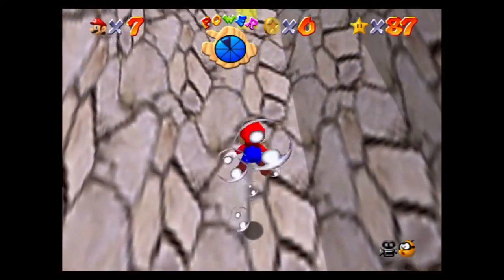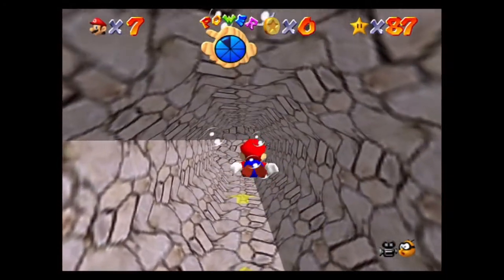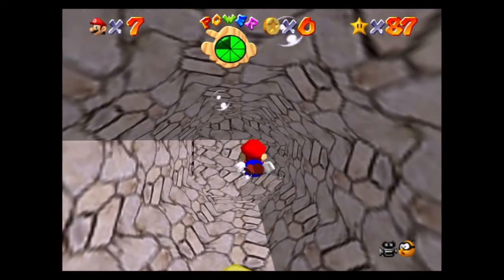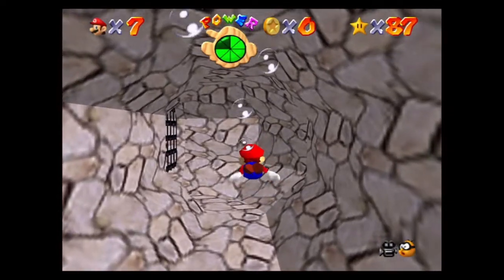I suppose if you aim perfectly, you could get the cannon in between that little circular thing in the sky and get those two one-ups. That seems pretty cool.